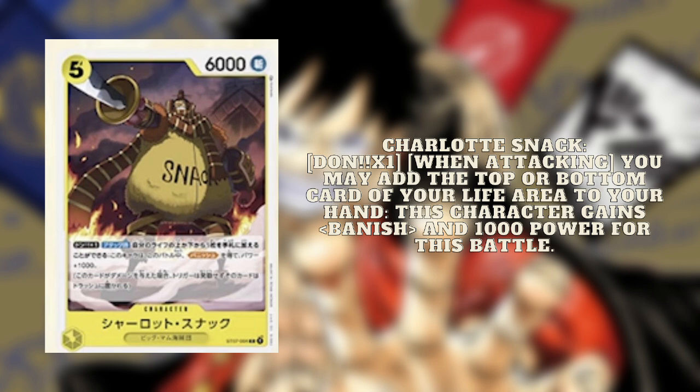I think his effect is super strong. They're going to have to answer this, right? Either with blockers, counters, or removal. And I think he just plays more into the line of thinking where maybe you do want to put that useful card on top of their deck so that you can banish it, right?